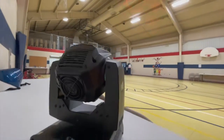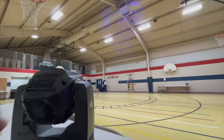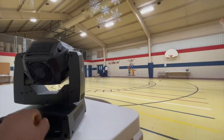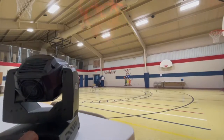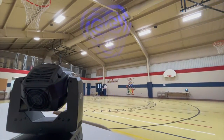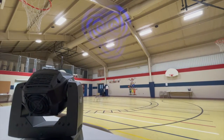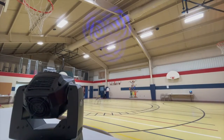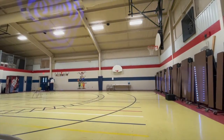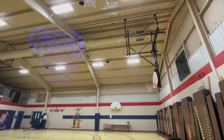Now here's the deal. Whenever I take this out, so this light right now is projecting that way because I turned it. So if I remove this, it's just gonna stop on its last command. So check this out, boom. Right? So the light's not gonna turn off. It's just not having instructions on what to do next. It's just, hey, I was last told, do this gobo in blue and don't move, and that's what it's gonna do. But you can see that the one across the way here, it is in fact still getting instructions.